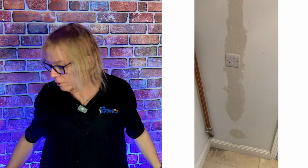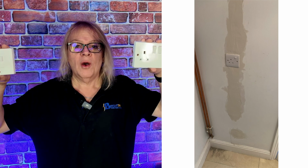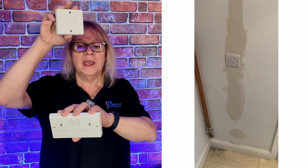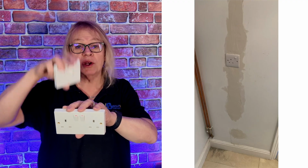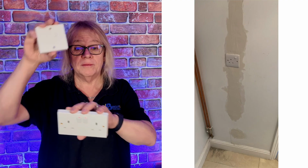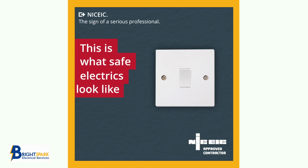Now again, if David had used a stud detector or even thought about it, where are the sockets, where are the switches, he'd have realised that cables were going to be running up and down between each unit. But hey, we fixed him, we got him sorted.